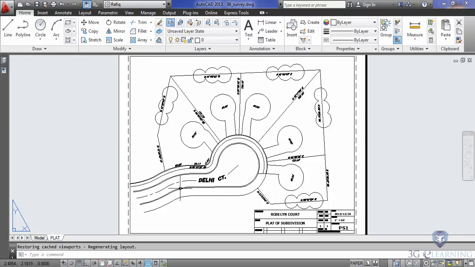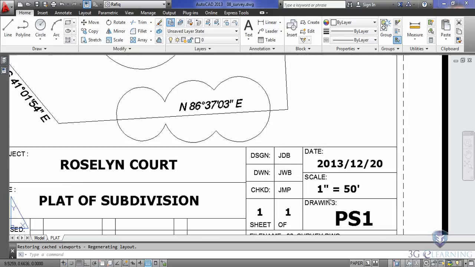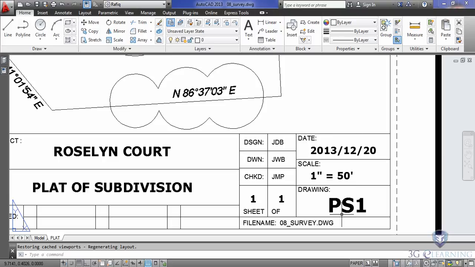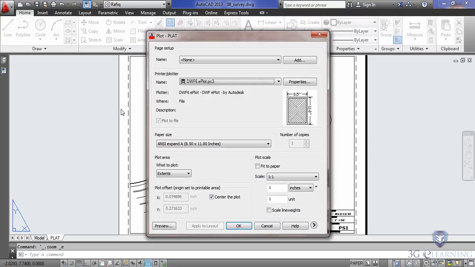Now this is actually perfect. Essentially the client has done all of the work for me. I can see that this drawing is in the title block. It displays nicely in that title block. If I zoom in, I can see that this drawing is also configured to plot such that 1 inch equals 50 feet. I'm going to do a zoom extents, and to plot this drawing, I can simply come up and click the plot icon. I can then review the plot settings.